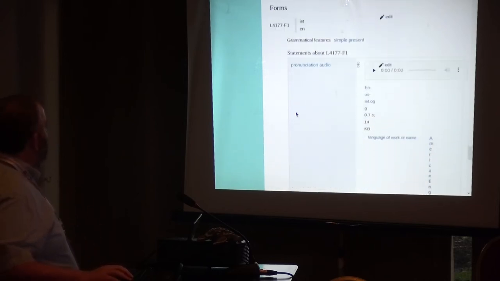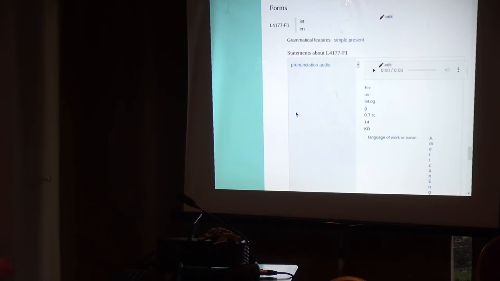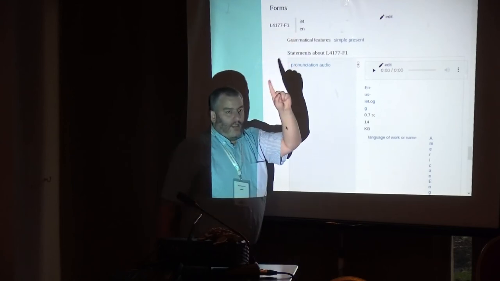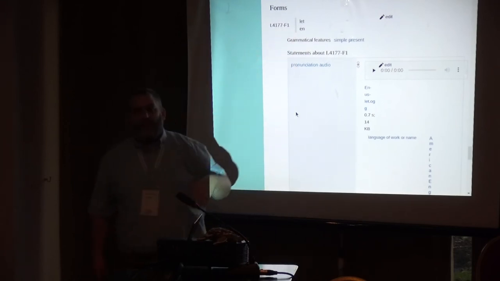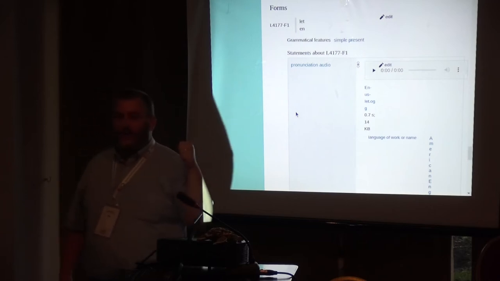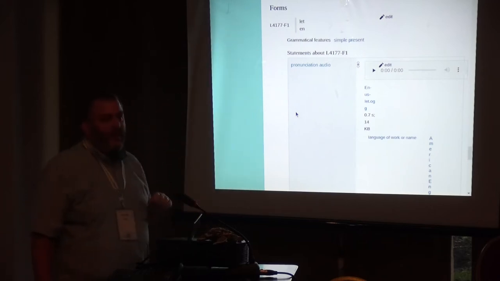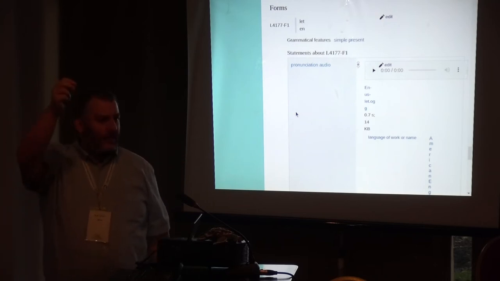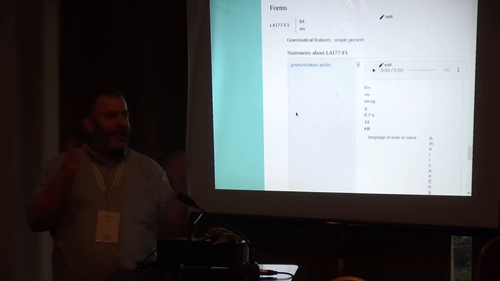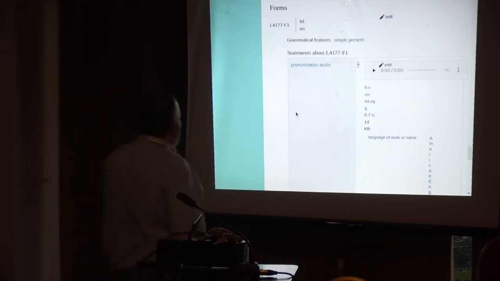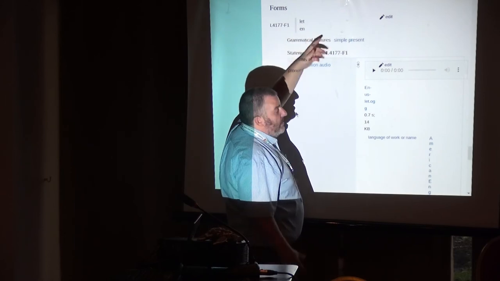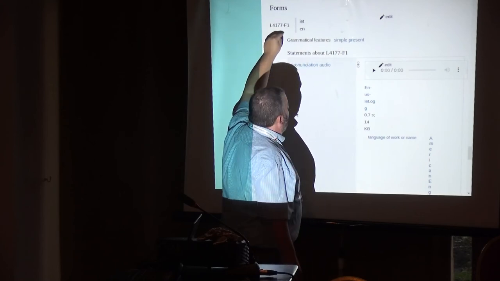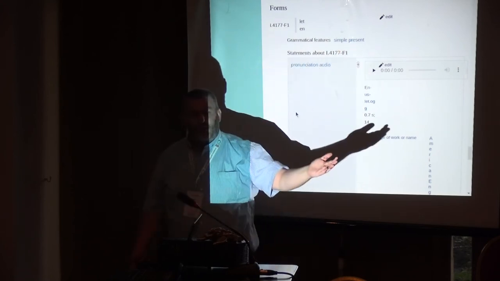So, moving on to forms, the forms of the lexeme let. And as you can see here, this is no longer surprising to us. We have the lexeme and then F1. That's the first form. F2, F3, as many forms as we have. By the way, the order doesn't matter. In this case, we started with simple present, but there's no guarantee that F1 will always be the dictionary form. You know, someone might start a lexeme with the plural dative form. So this first form, the form itself, like what the word looks like, is let, in English, right? The grammatical features of this specific form is the simple present form of the verb let.